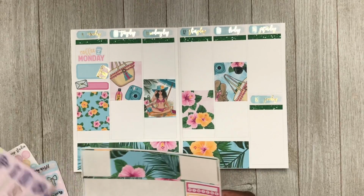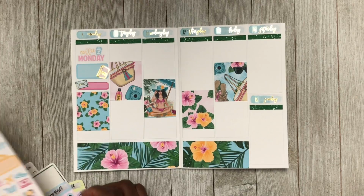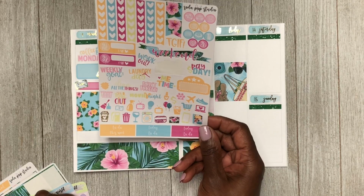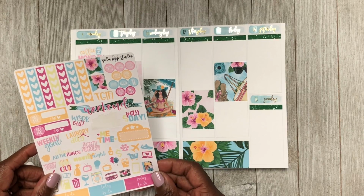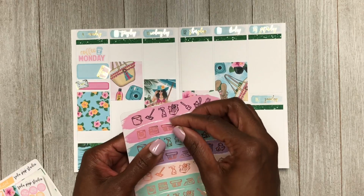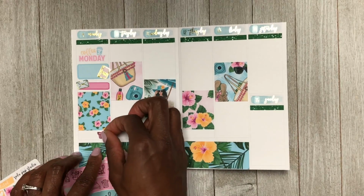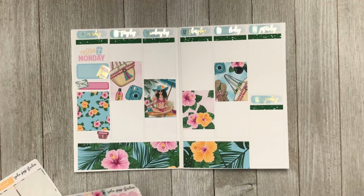And then the last thing I want to mark on Monday is that I washed my delicates. So, her laundry day sticker is pretty big. I was trying to see if she had a little basket or something on here that was smaller than this little laundry day sticker, but she does not. So I am going to get a basket. Let me get a basket real quick, y'all. So I'm going to take one of these little baskets from Clever Girl Crafts. This is the Millie colorway on the domestic duties sheet. And I'm just going to place the little basket right here to note down that I did delicates on Monday as well. And we can now move on to Tuesday.